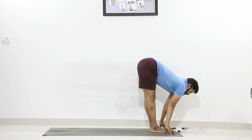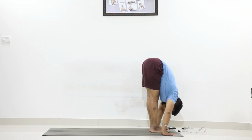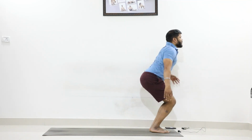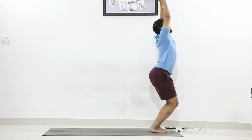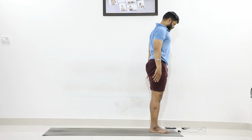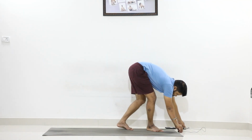Ardha Uttanasana, come on your fingertips and look forward. Hastapadasana. Utkatasana, fold your knees, lift your hands up. Namaskarasana. Release. Now just sit on your mat and relax in Sukhasana.